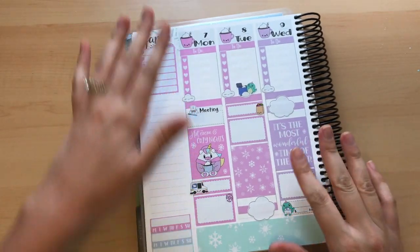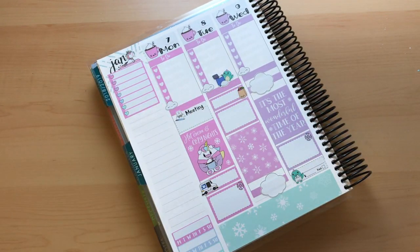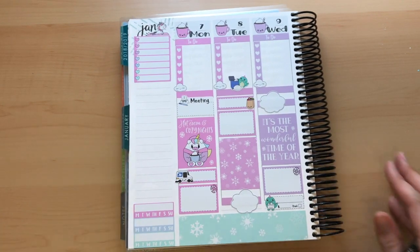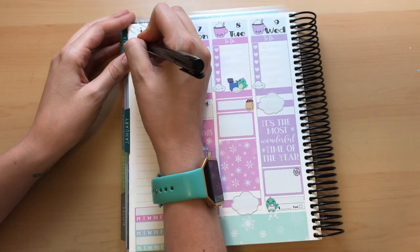I am sorry, but I typically turn things to write on it, and I know that that might bother a few people, so I am actually going to try and keep it as straight as possible, but I'm going to turn my chair and we'll see if this works.